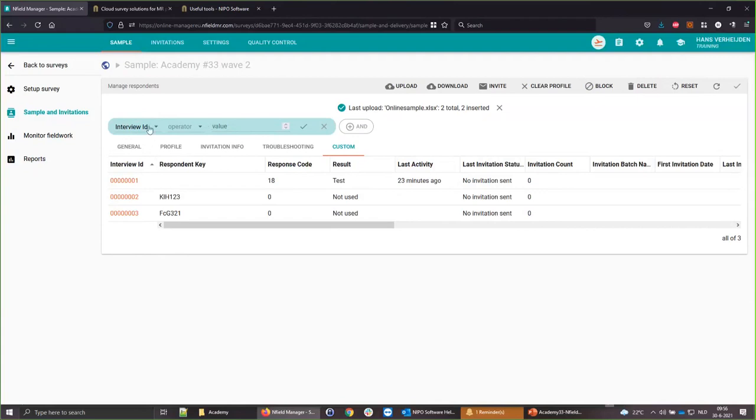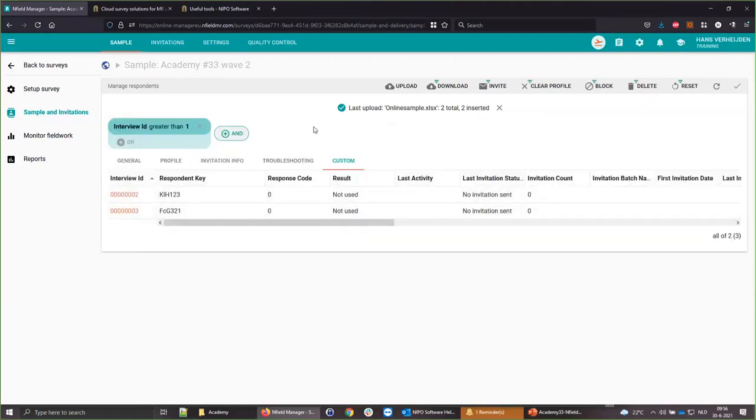In this case, I'm simply going to use the interview ID and say greater than 1. And then you can add or filters to it. You can create quite complex filters here.